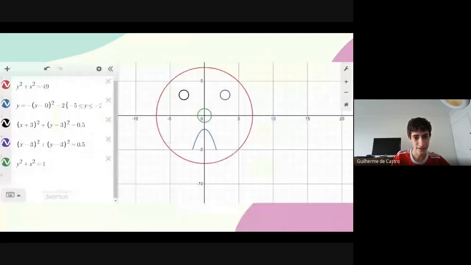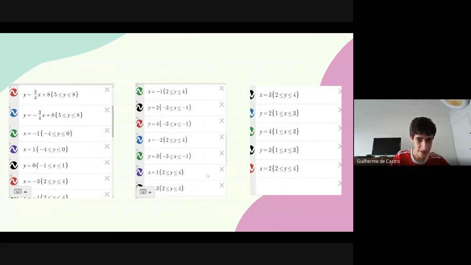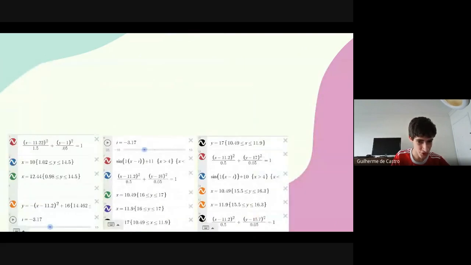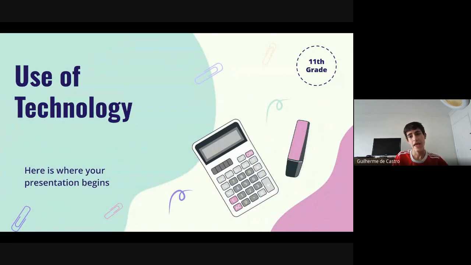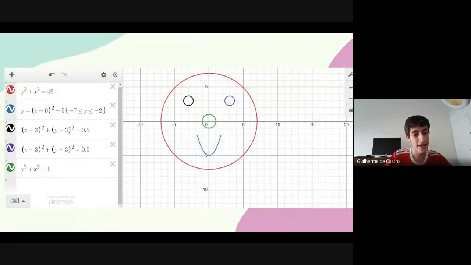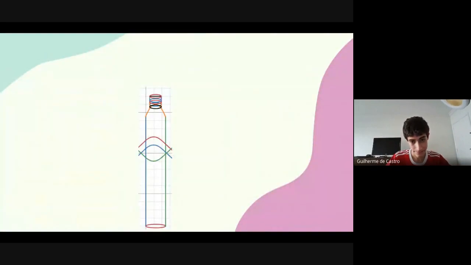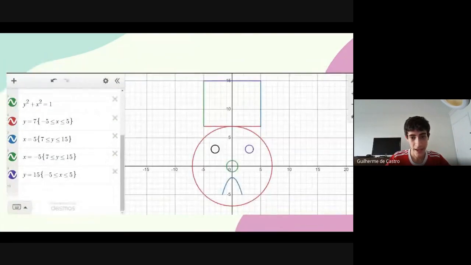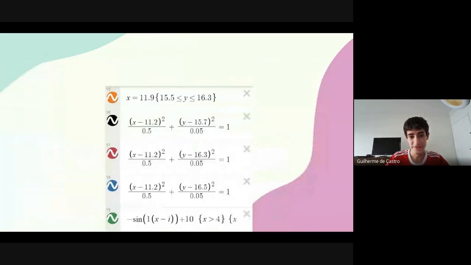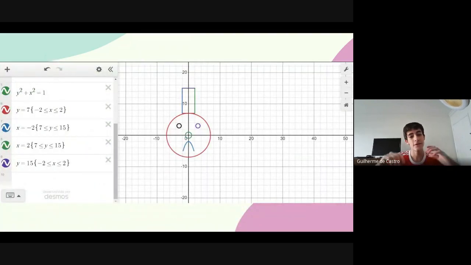All of our images created. Everything created here using linearity, conics, trigonometry, parabola, quadratics, everything that we've seen in our videos being applied here. And of course, we've seen much more, but I'm leaving this free for you guys because you can really create anything you want. It doesn't have to be what we created. You can create a pig, you can create a tree, you can create a beach using those reciprocal trigonometric functions. You can really create anything you want. I'm leaving this open for you guys, but as you can see here, we have our functions, and now it's really up to you guys, so you can create anything you want.